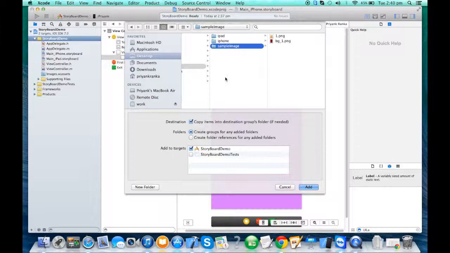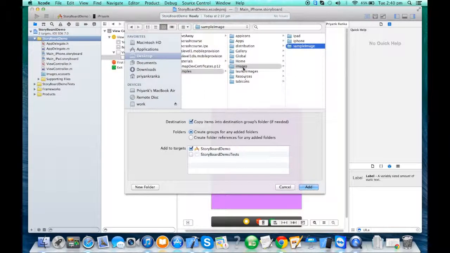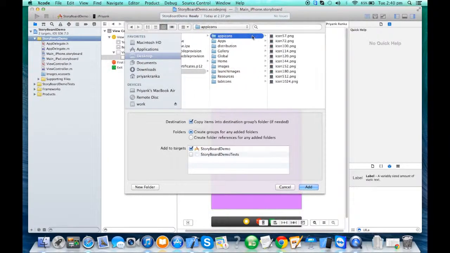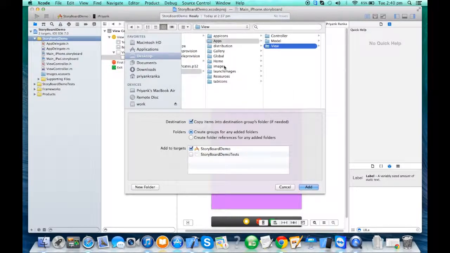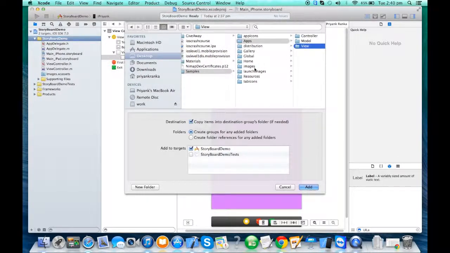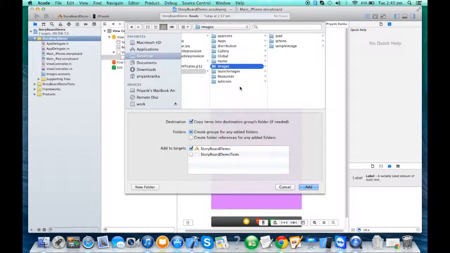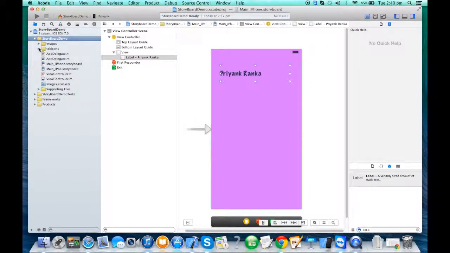Images contains your iPhone, iPad, sample images, and then you have the app icons. So we're going to use images, launch images. I want to say images, tab icons. Okay, and I say add.